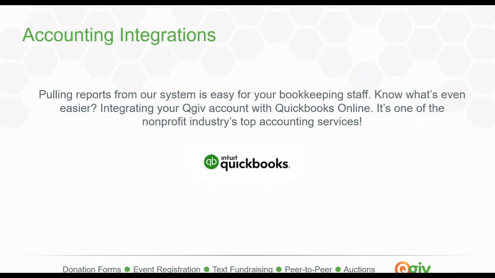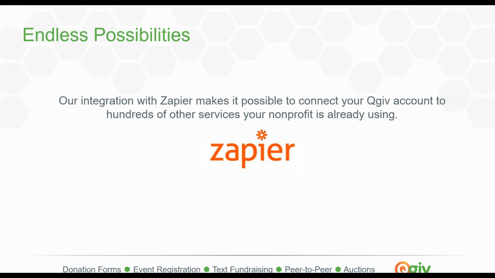If you are a bookkeeper or if you have bookkeeping staff, we do have an integration with Intuit QuickBooks. And if we don't have any of the integrations you're looking for, you can set up a custom integration with a tool called Zapier. Qgiv uses Zapier for all kinds of things. What you can do is set up a Zap that will move your Qgiv data into the solution that you're using.